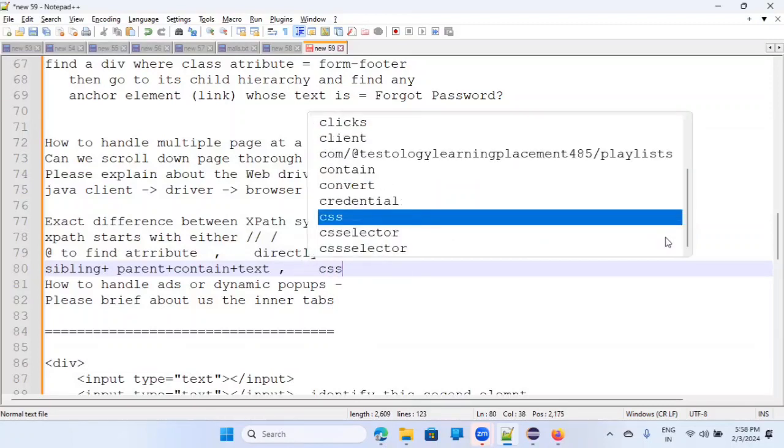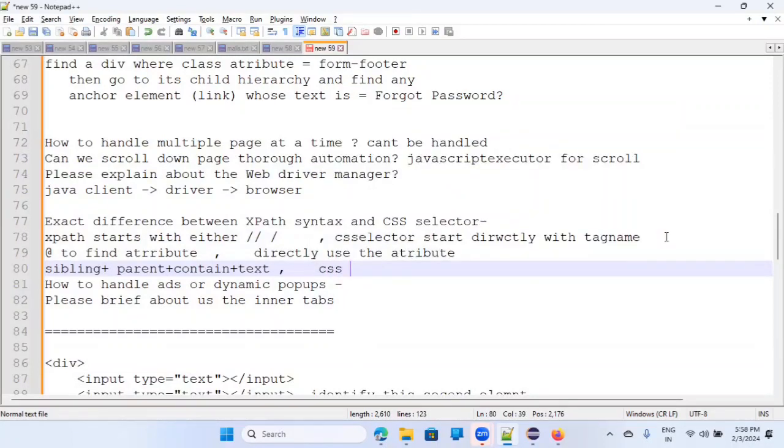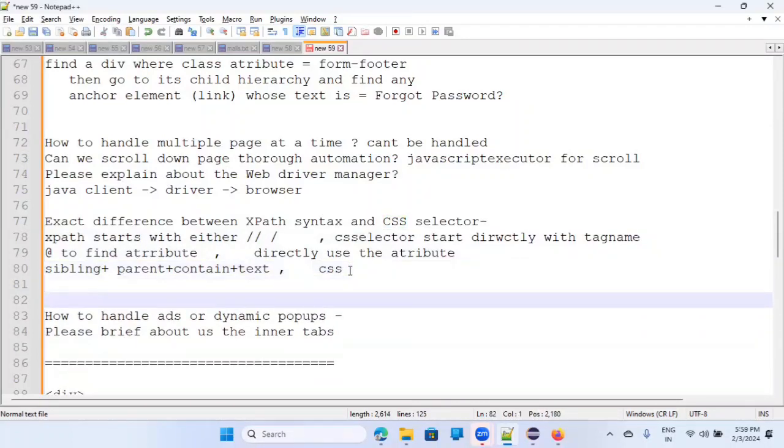But CSS has a very small set of things like nth value, nth child, right? CSS doesn't have things like containing the text. Going to the parent or child: child you can go, but you cannot go to the parent using a CSS selector. That is a limitation. I'll not say disadvantage. This is how different things work.